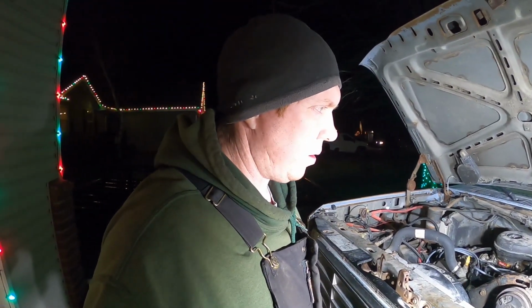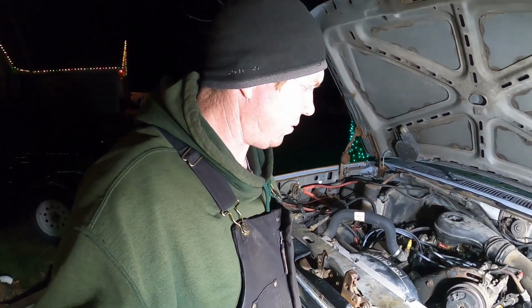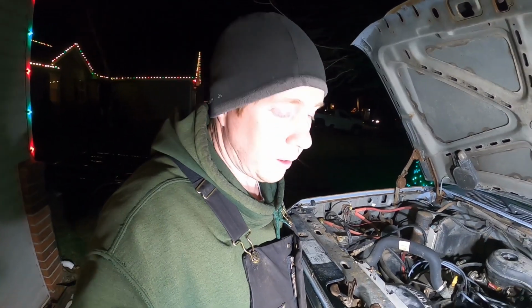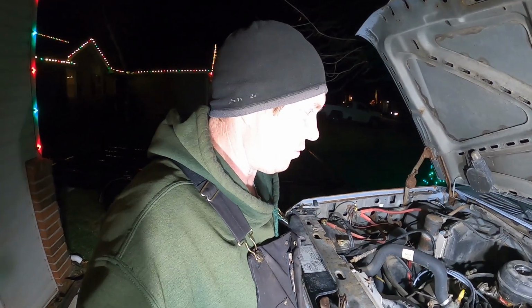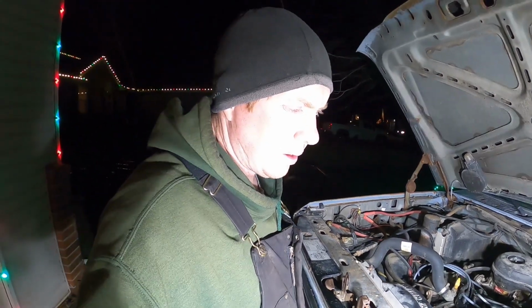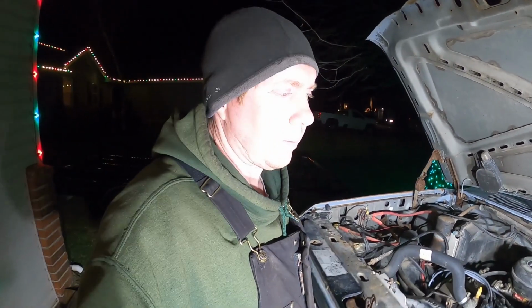The old distributor was off by one tooth. And so to compensate for that, they had shifted every wire by one position on the cap. Well, and then you do all that, and still it becomes really hard to time because that's not how much it was shifted by. But I got it in there and lined it up with the number one position on the cap, and it fired right up. I only had to adjust it a little bit, and I put it on 10 or 12 degrees before top dead center. Maybe. I don't remember. There's a white line on there I scribed a long time ago. That's why I put it on.